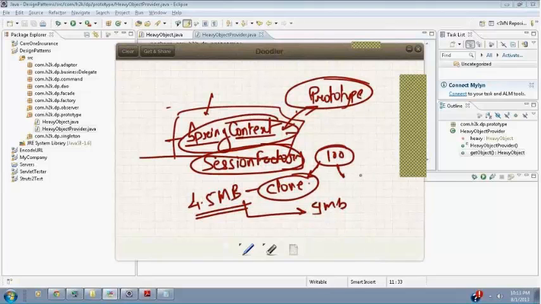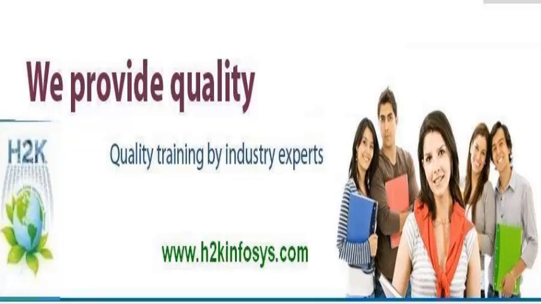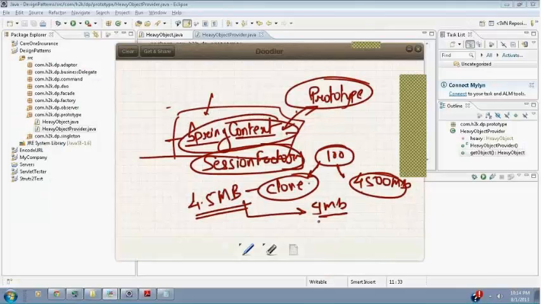What do you end up with? But what was expected? I don't need this 4.5 MB. Probably after alteration, my object will end up at 1 MB only. So I was expecting 1 MB per object, 100 MB of data.